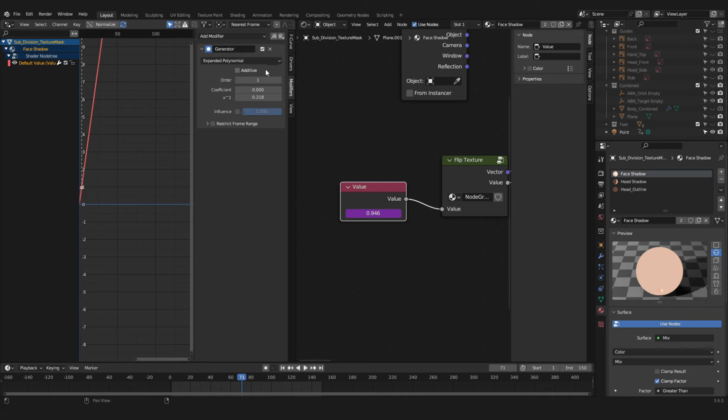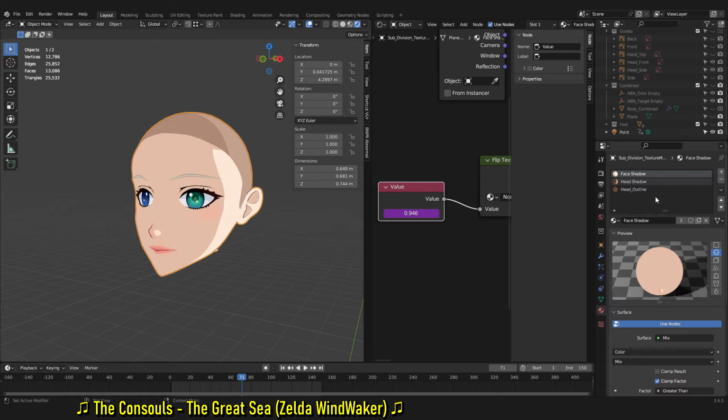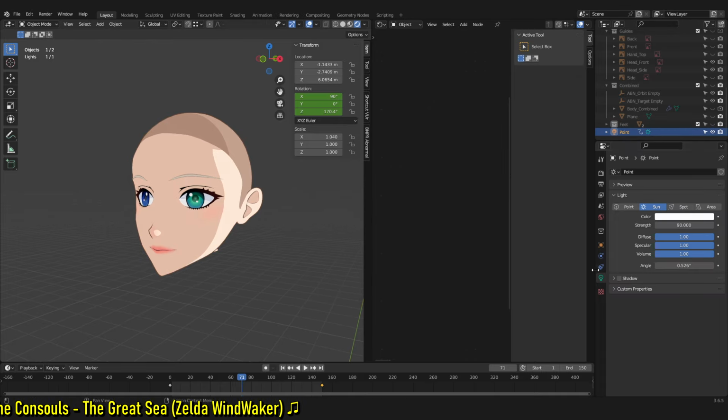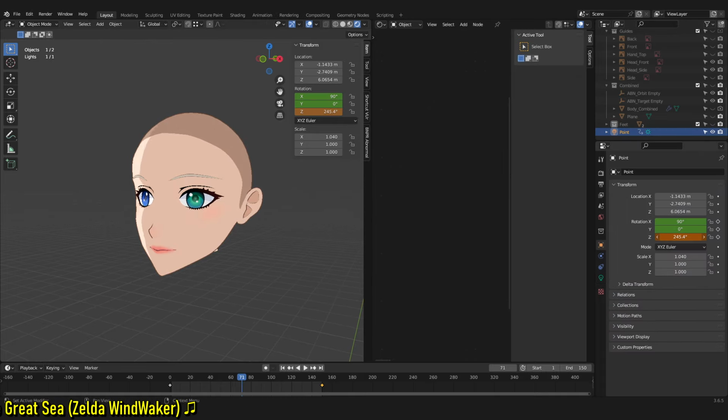You have this option here, and this number seems to be the optimal number. If you move this up and down, it will change the rate at which the shadow rotates around the character. So you might want to tweak it to try and get it correct, but I think this number here is the best you're going to get. Now with all that done, when you rotate this on the Z axis, you should get the shadow showing as so.